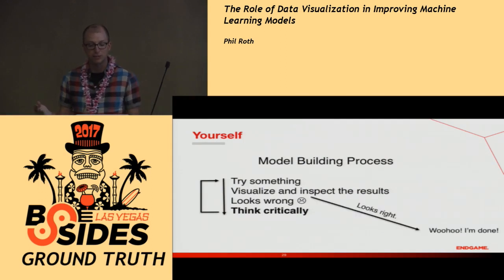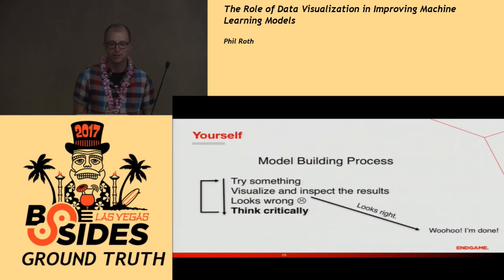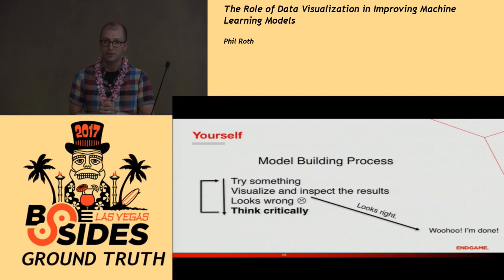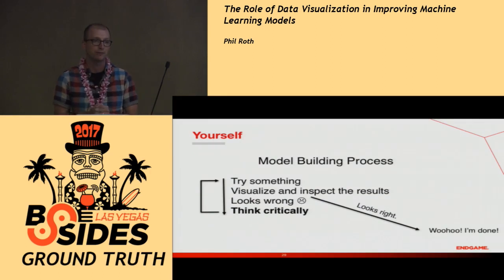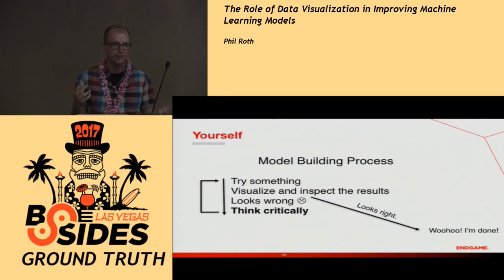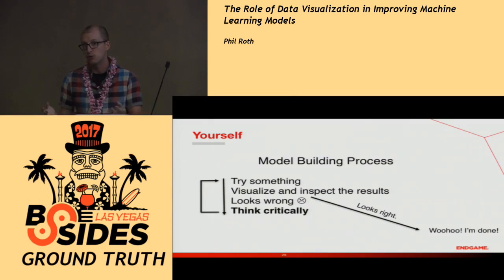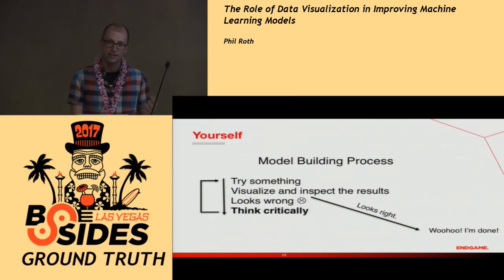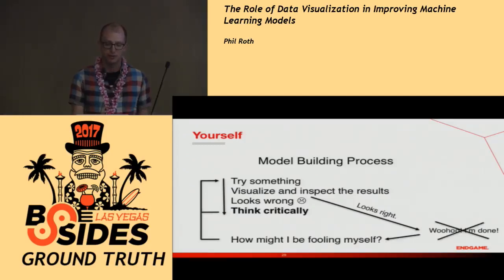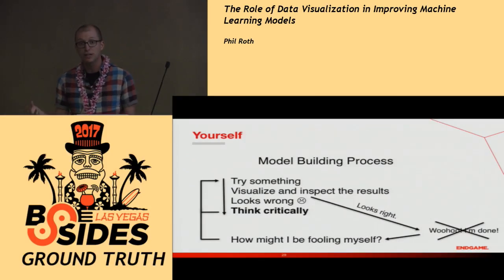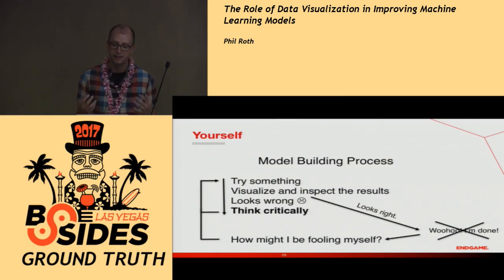And you're always going through this process, the scientific process, this model building process. But at some point, something might look right, and you're going to break out of this process, and you're going to say, I'm done, everything's great. But there's still many things that could be wrong, and you could be fooling yourself. There could be two things wrong that are just canceling each other out and making just one of the metrics that you're following look right. And that's how you can fool yourself. And the important thing to do is to look at good results and then sit back and say, well, how could these still be wrong, and what else can I test?